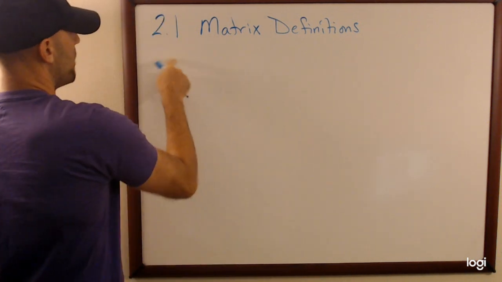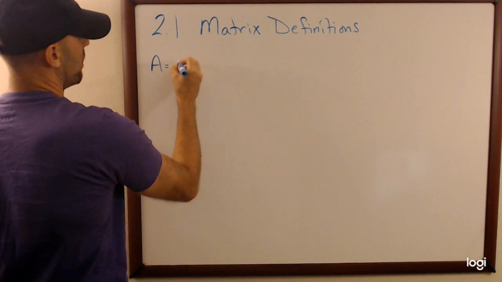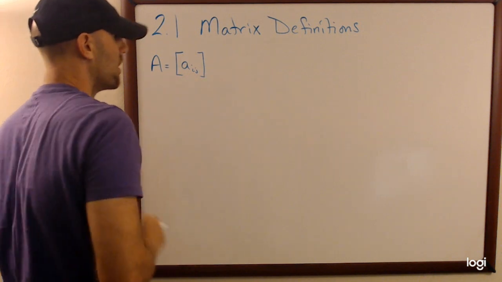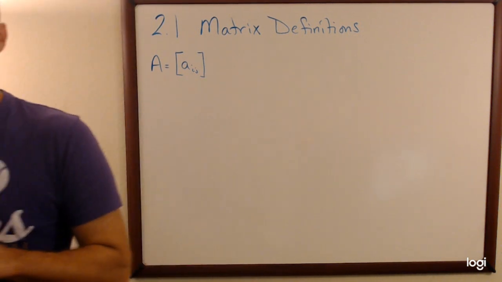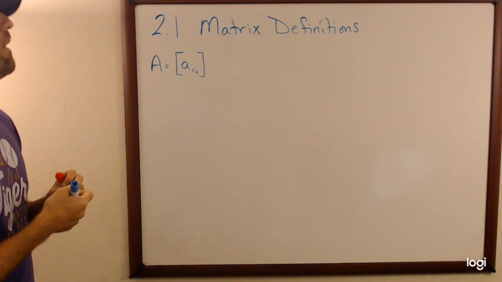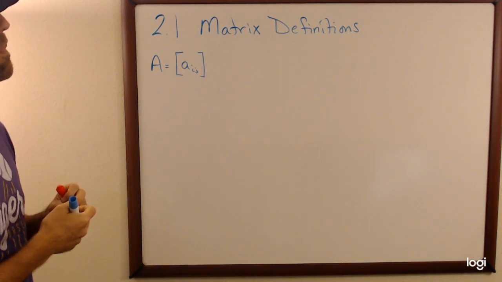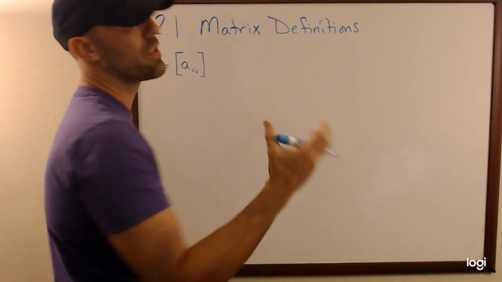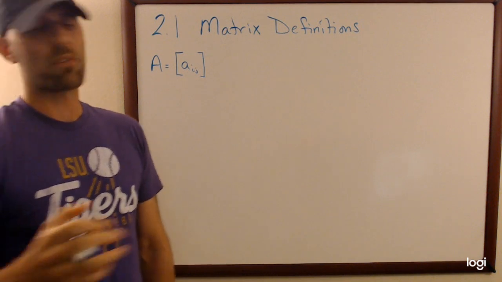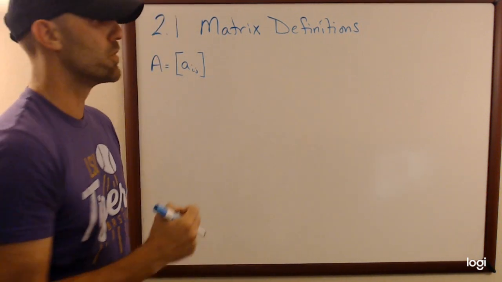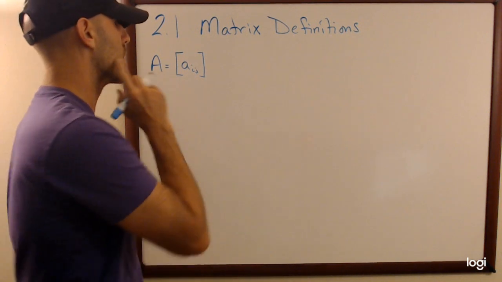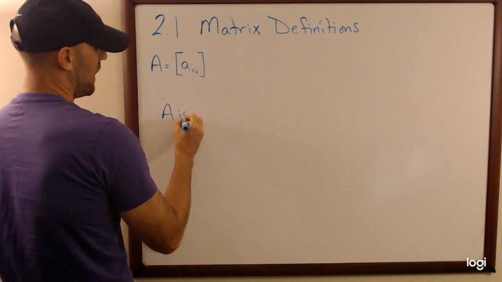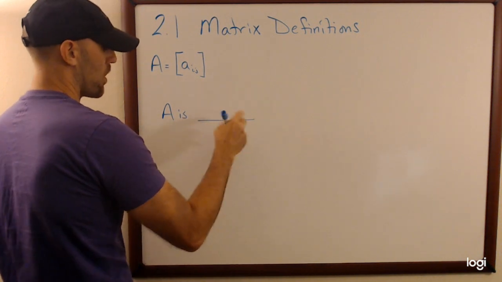If I consider a matrix, and I'm just going to put the general notation here, if I consider a matrix with index form, what if I define something? So what does the following type of matrix look like? After I give you this, I want you to pause the video and try to think about what this might look like and maybe draw something. So I'm going to give you a definition in a second. So I'm going to say A is, I'll fill in this word in a minute.